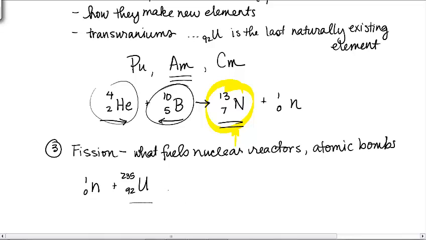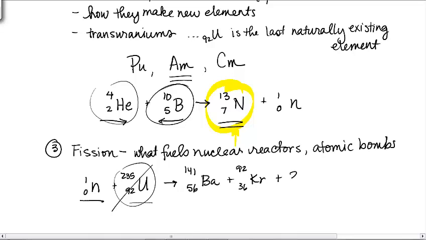It's unstable, but it just isn't quite able to spit something out of the nucleus, so it just needs a little bump. And that bump can occur in the form of a neutron, that if a neutron hits this, it's so unstable, it literally could break apart. That's why it's called fission, into two smaller pieces. So it might break apart, for example, into barium and krypton, which are fairly common results of this, but not the only possible results. And it also will give off some neutrons and some energy.